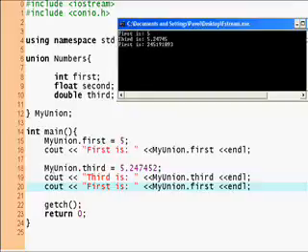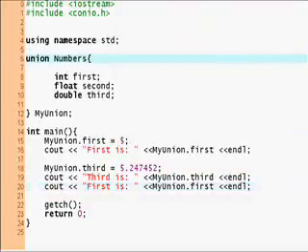Now I declare my union third, which is a double. Now remember, the double overwrites the memory of the first. So now, when I cout the double, it gives me the correct answer, but when I cout the first, it gives me the first 4 bytes of the double, which doesn't really work without the other 4 bytes. So now it's kind of messed up, and you should keep that in mind when using unions.